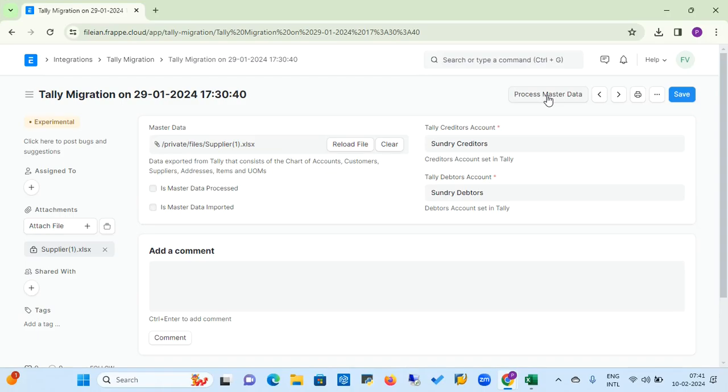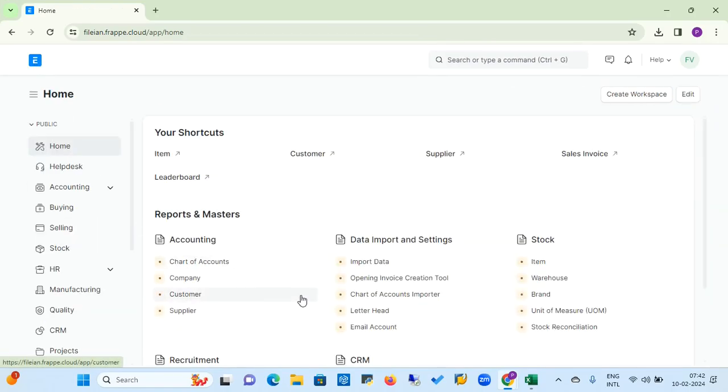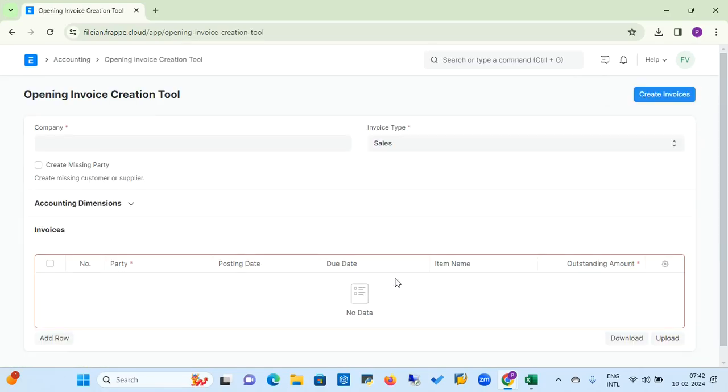So prepare each and everything before migration, just as in my presentation I have shown you whatever preparation is required. Then only can you prepare the data, and then process the data to import from Tally to the ERPNext application. So this is the way you can import all these things from Tally financial data to the ERPNext application. Also, we will see how we can get the opening balances from Tally to the ERPNext finance module.